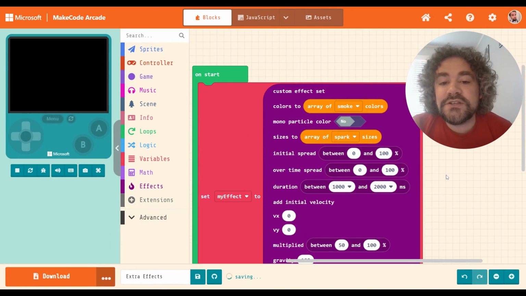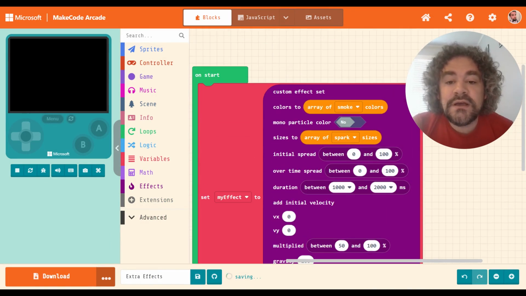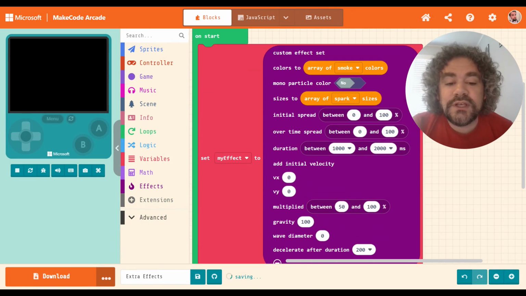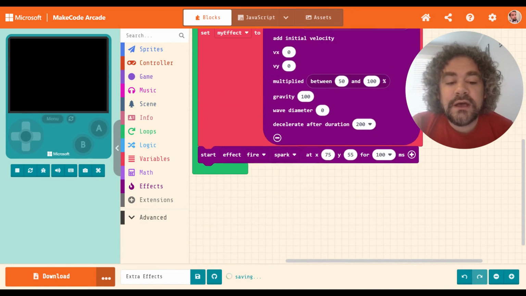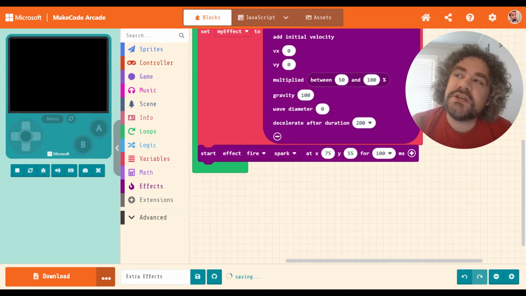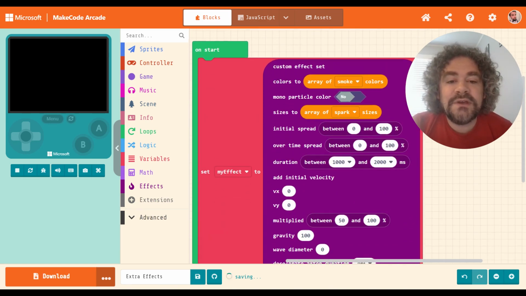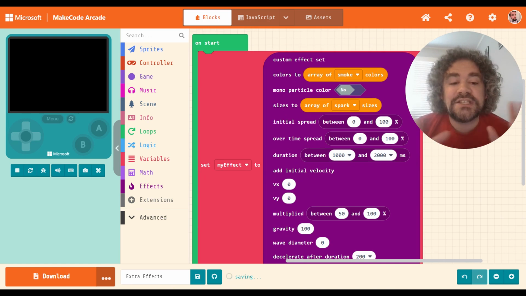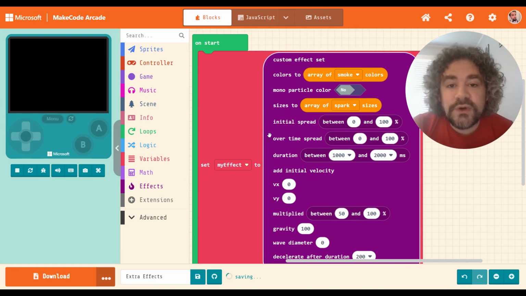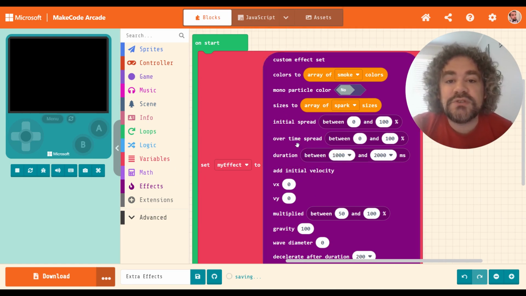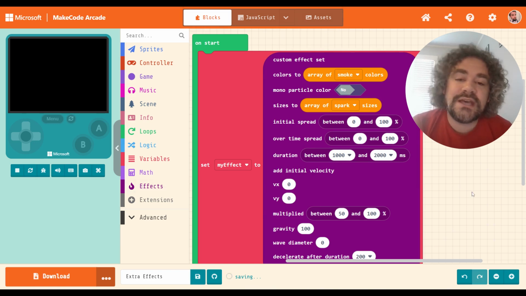This is a great effect to just use in regular games. I had a student who built a really cool game where you were shooting, I don't remember if it was spaceships or planes, but it was a projectile-based game. And every time you defeated an enemy, they exploded with an effect that he made with this. So he created his own explosion effects with this extension. And it looked so cool. It makes his game look very professional. So if you build any other games that use these effects, I'd love to see those too.